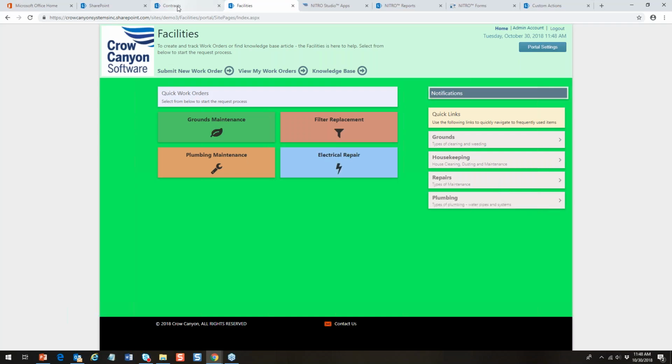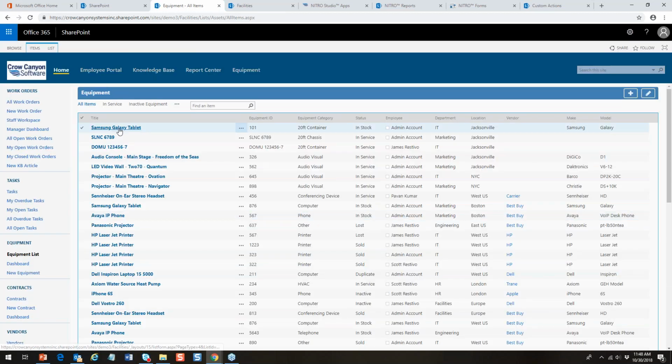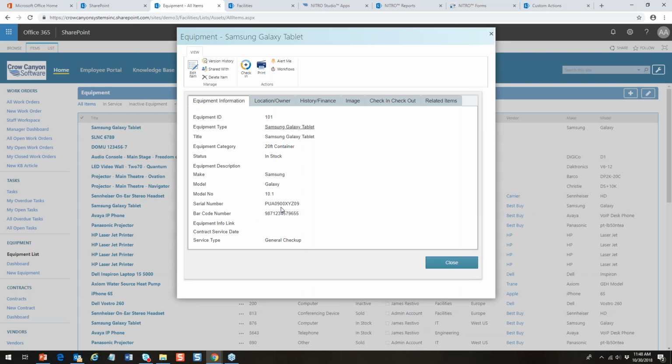Let me go over to the system here, all equipment. Open it up. And there's a way you can print out a barcode from here. You can also blip a barcode and then have it pull up, based on the record of the item, the barcode number here. It would match what you blipped with the number that's already here, and then it would bring this record up in your barcode scanner or your phone or whatever it is. That's something that depends on how you're using it.